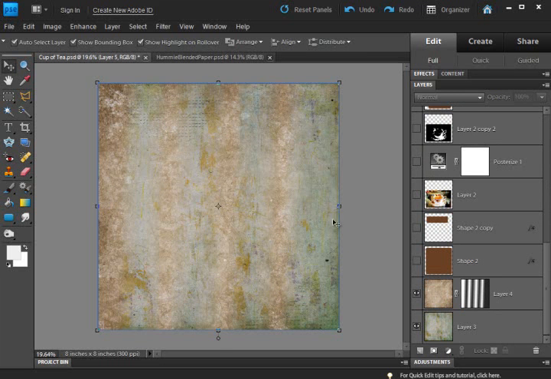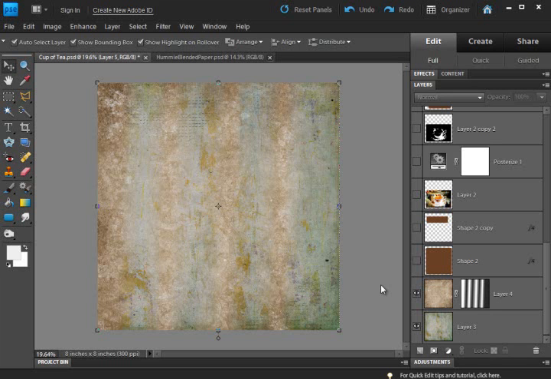Now, I started with 2 papers from Kim Clausen, and they were freebie papers, and she's got some great textures that she makes by hand and then turns them into digital format. But what I did here that I want to share with you on making papers is actually blending 2 papers together.